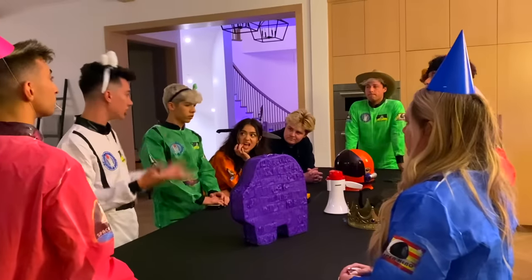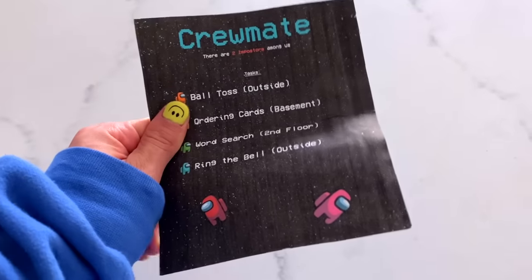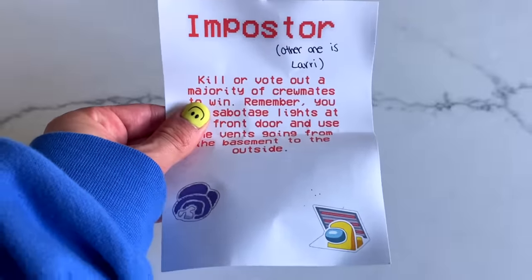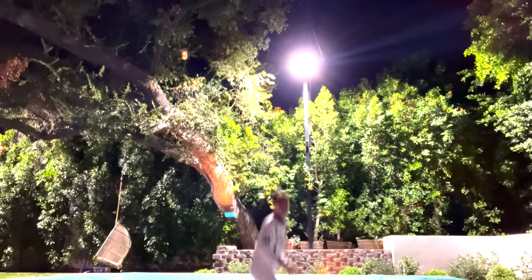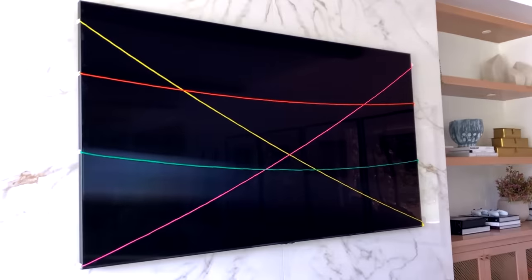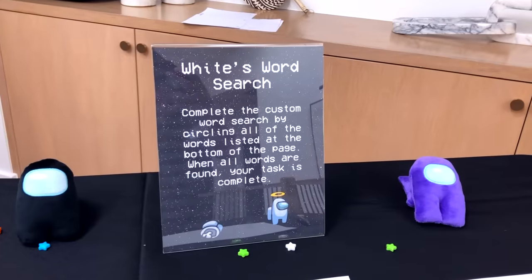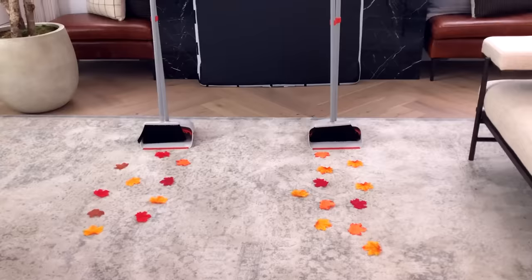In the beginning of each game, my team will hand out cards to all 10 players. 8 people will get a crewmate card with a list of tasks to complete, and 2 will be the imposters among us. For the crewmates, they must complete tasks that are located all around the house in order to win the game. The tasks are all inspired by things that you do in the actual Among Us game, such as fixing the wires, filling up a water bucket, doing an Among Us word search, completing a puzzle, a ball toss, cup stacking, card organizing, and of course, raking leaves.